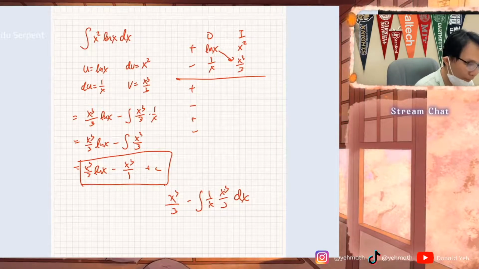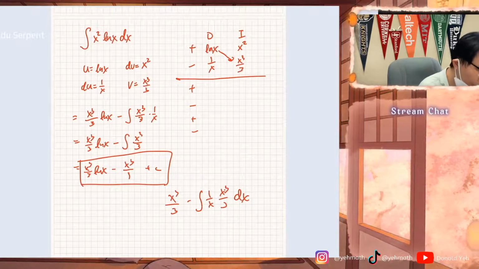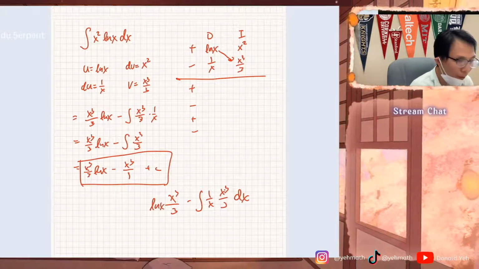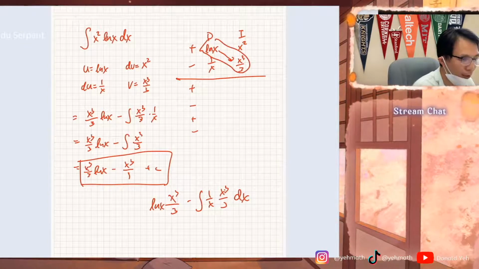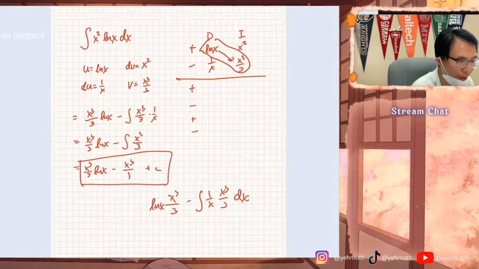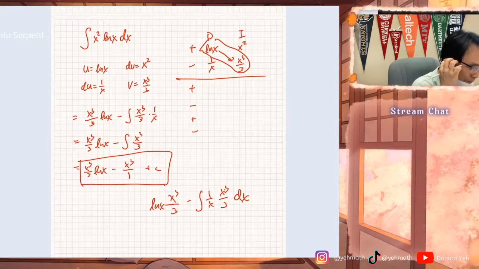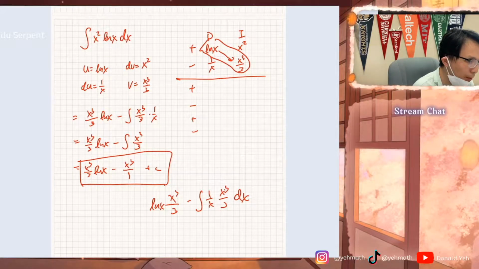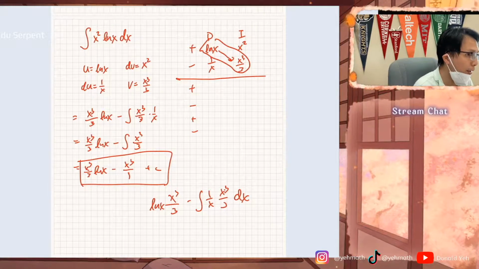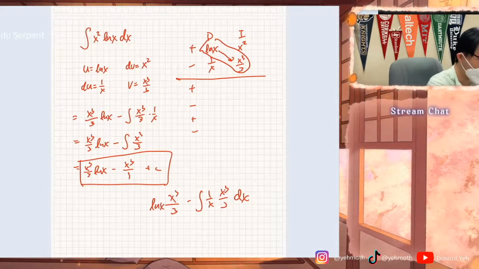Wait, you read the ln x? Yeah, ln of x. Okay, so in this case, you're going to rearrange this way and say natural log of x times x cubed over 3. Whatever this is, it's going to be pretty interesting because later we're going to actually deal with this in a different way. I'm going to show you in a second.